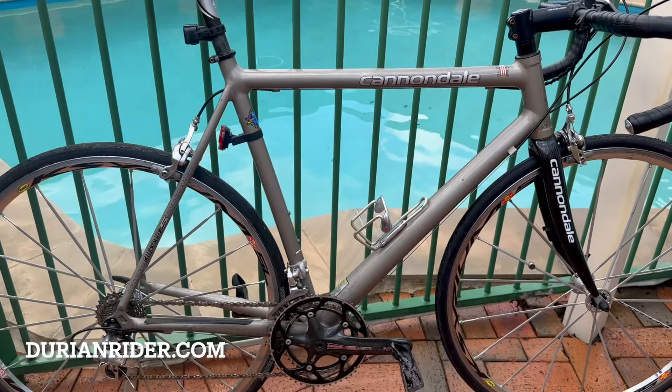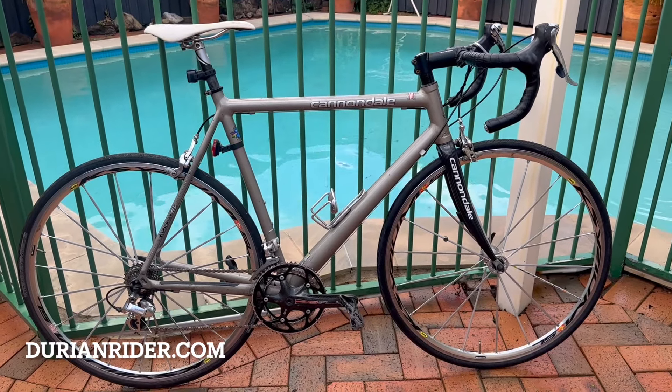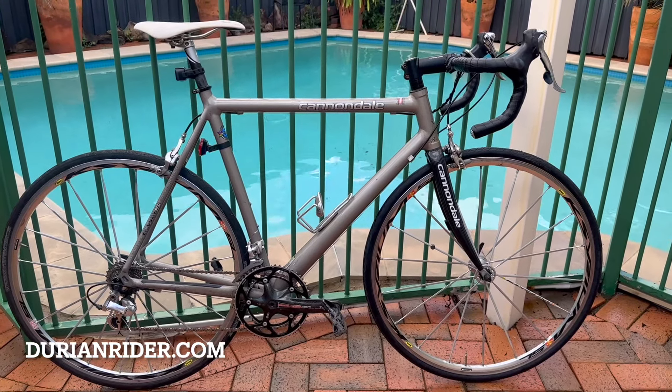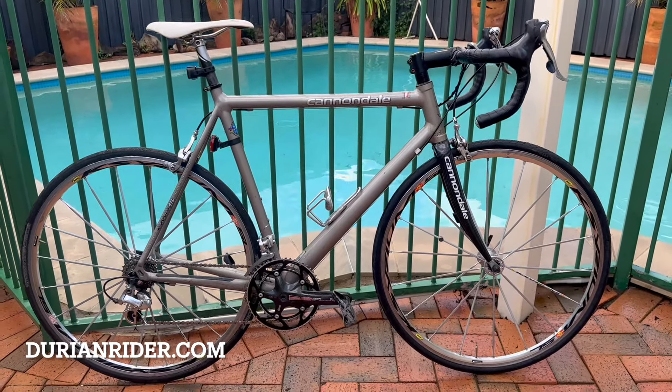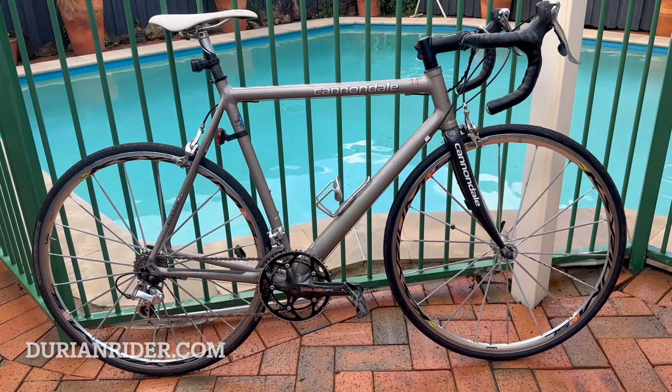Beautiful bikes to ride. If you know, you know. The CAD 2, 3, 4, 5, 6, 7, 8, 9, 10, 11, 12 — actually there's no 11 because it was too close to 'Cadet 11'. The great CAD range, man — really really good. You don't need to spend much money to get a Tour de France-level bike in 2024. Proof.